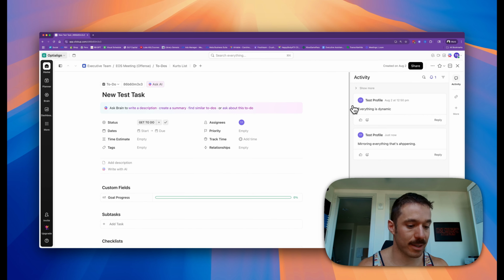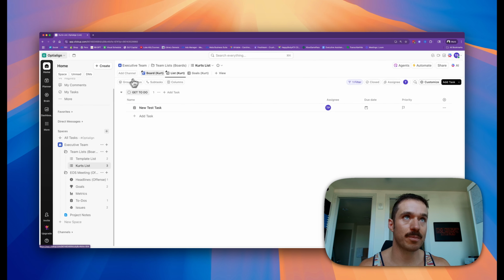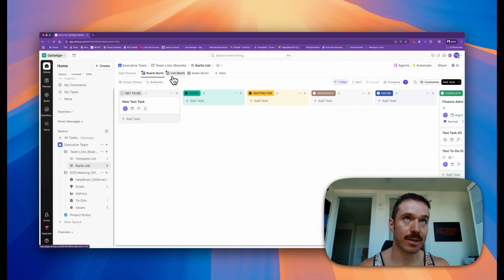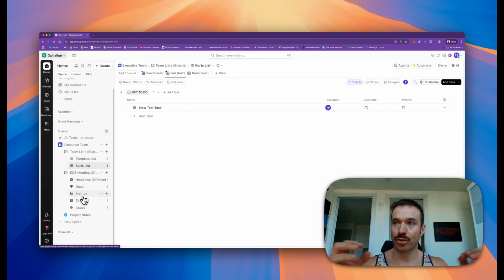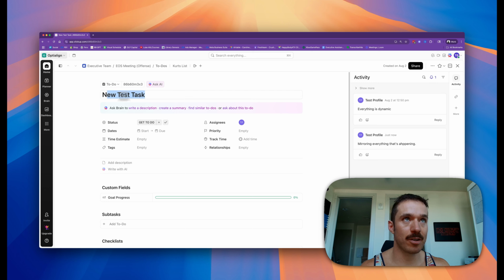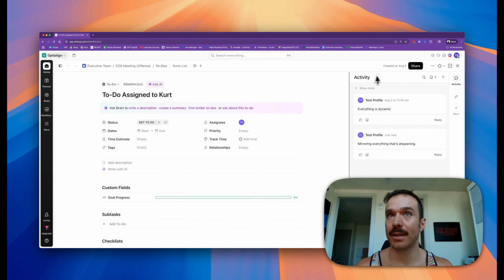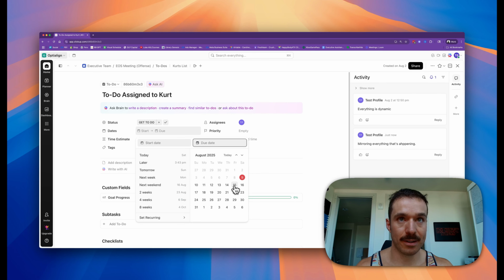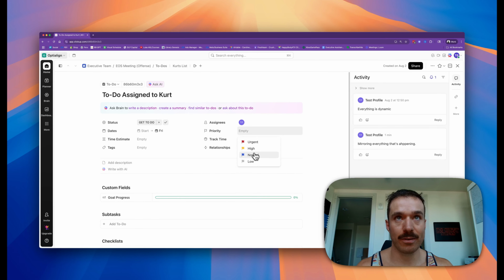This is the reason that ClickUp has so much more power than task tracking platforms like Trello and Monday. It's because of the lists, the way that they make these things called lists, but you also have a board view of the same list. You can dynamically track everything. And then when you run your weekly meeting cadence in EOS, you actually can get reporting on what's going on with this to-do. So just to keep the nomenclature, this is a to-do assigned to Kurt. And we're going to have a due date of next Friday, and we'll make a priority of normal.